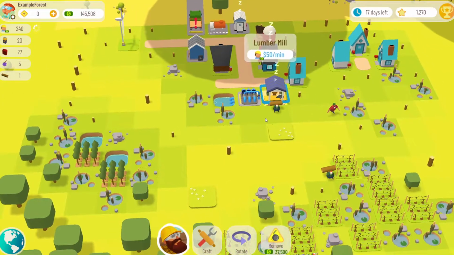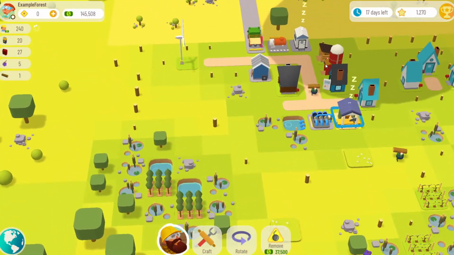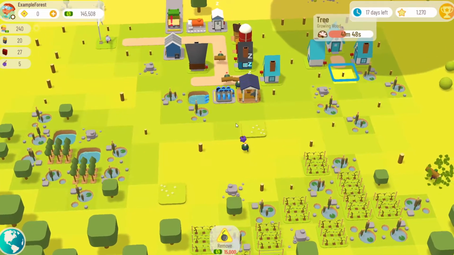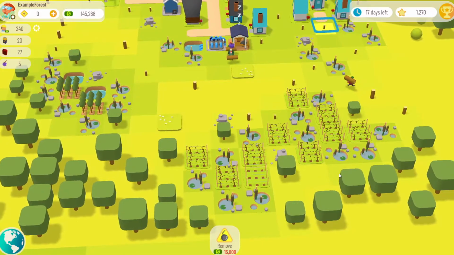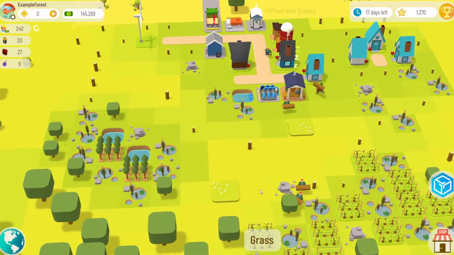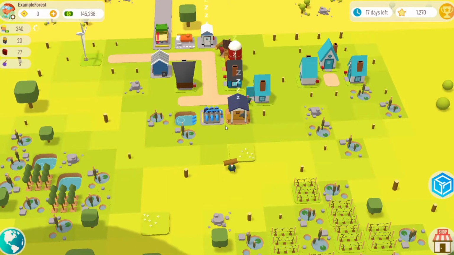But what I would kind of like to do is crank up my, oh my goodness, I'm out of lumber. I mean, out of wood. Okay, I'm going to have to create another lumberjack, and I'm going to actually probably plant a few more grapevines just to have the money rolling in a little faster, maybe 3 or 4 or 5 more grapevines. And I'm going to pause the video because I don't want it to go too long to publish, and I will come back when I have more.